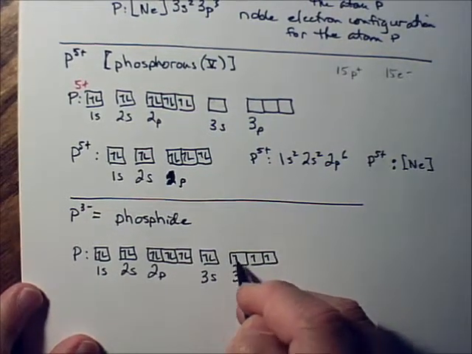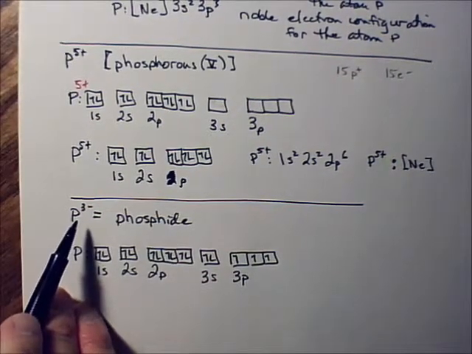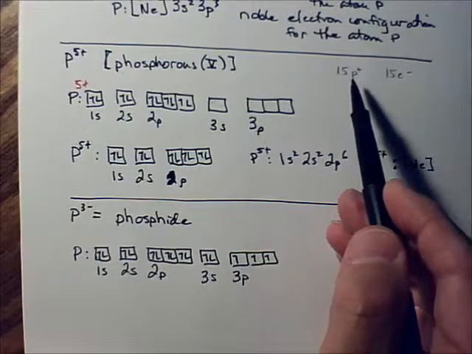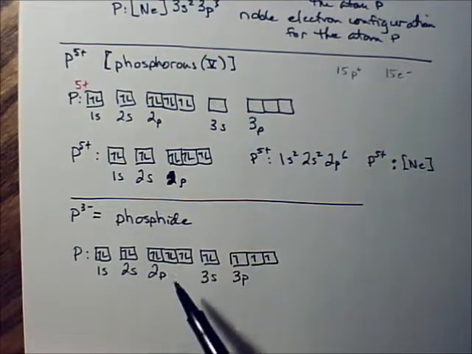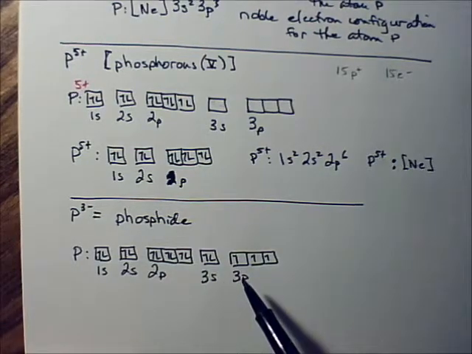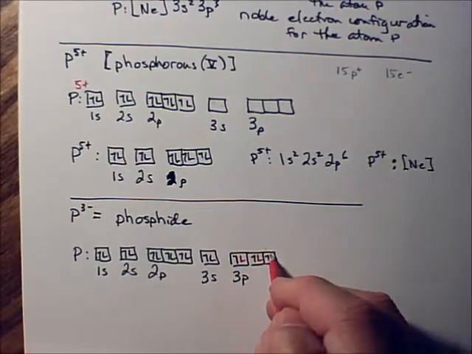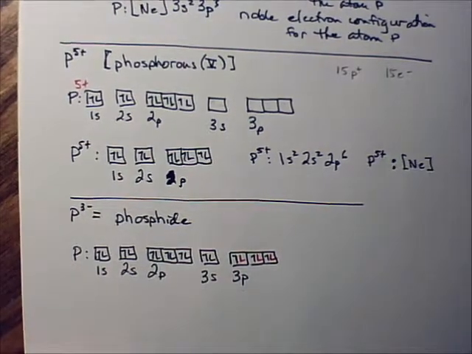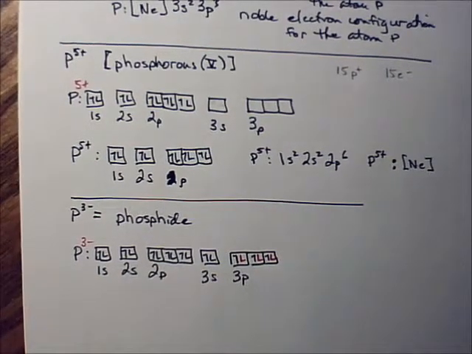So that's the atom's orbital notation. We want to have a 3 negative charge. Remember that protons are positive and electrons are negative. What do I need to do to the electron structure of phosphorus to get a 3 negative charge? Add 3 electrons. 1, 2, 3. And I can't forget now, I've got to put a 3 negative over here for it to be complete. Okay? So that's the orbital notation for a phosphide ion.